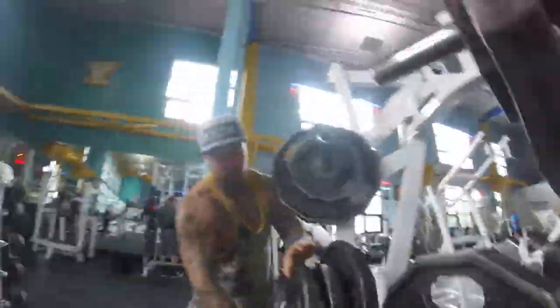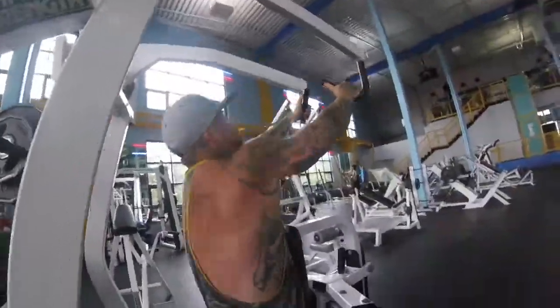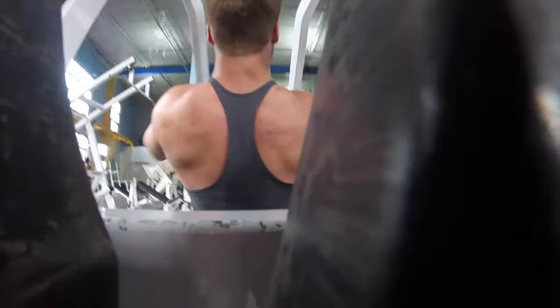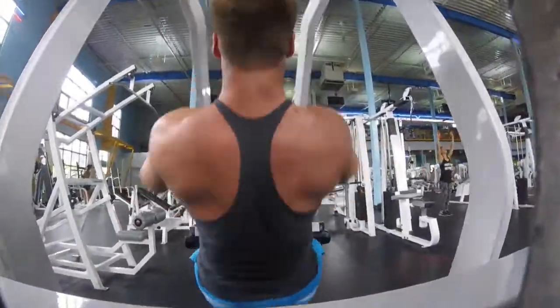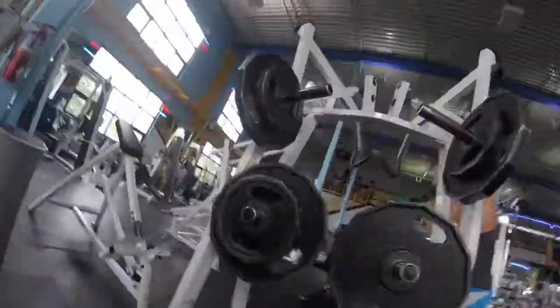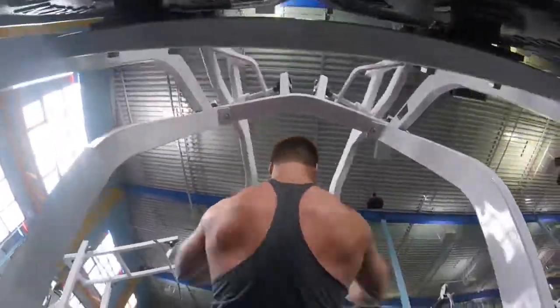This camera's hot today. It's hard to hold it. Oh, backwards. There it is. All right, he's going now. I'm gonna show you how it's done. I'm like old ass dad. Not his old ass dad, I'm talking about me.